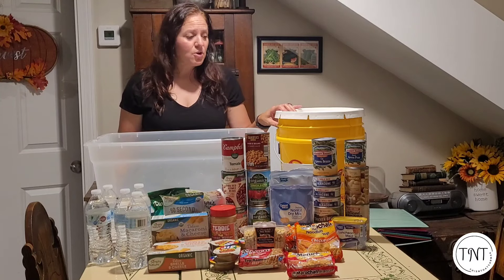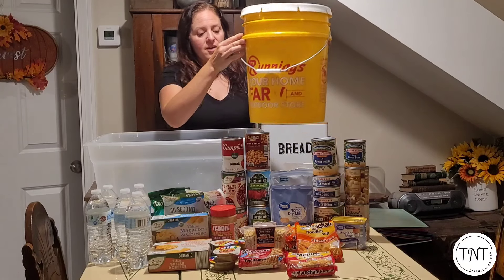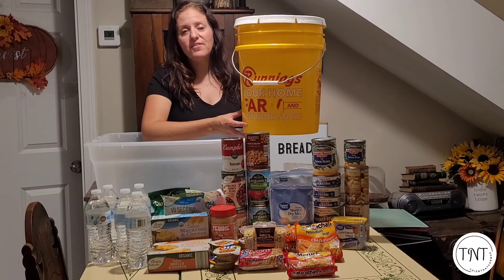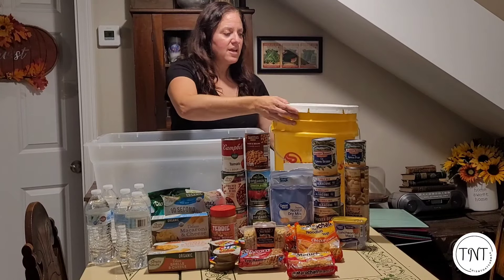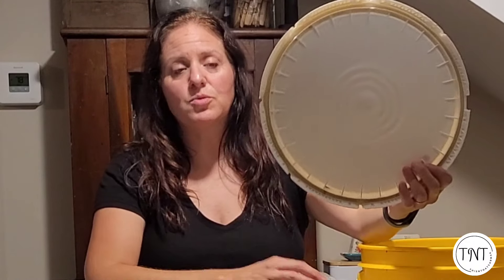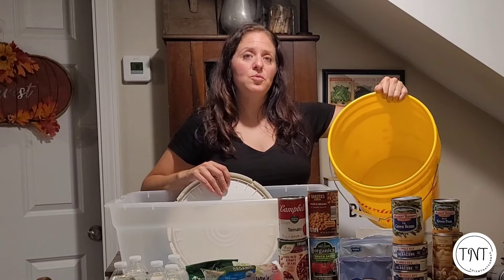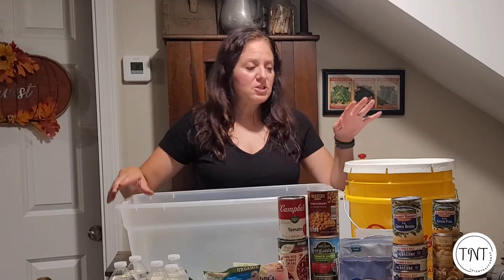First, I'll talk about the containers. If you are just a person of one or two, or you can't carry really heavy stuff, or you don't have the space in your vehicle, a five-gallon bucket is a great way to go. You want to have a lid that has a rubber seal on it. You can also use a gamma lid, though those are on the expensive side. One of these lids works great because it has the rubber seal — you can push it down and it will keep the food airtight. You want to make sure you keep these stored in a place that is cool, dry, and not in any direct sunlight.